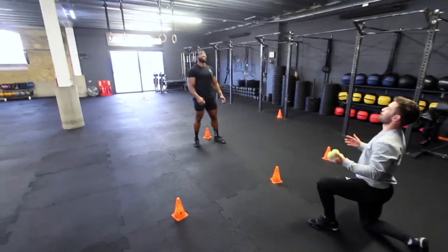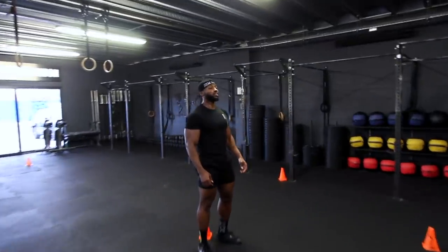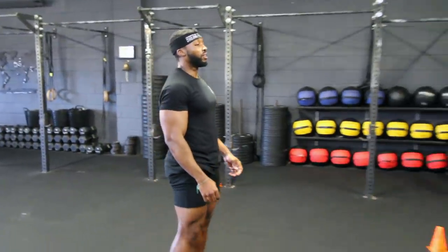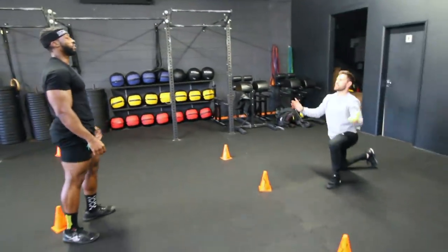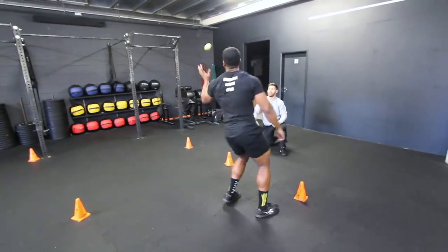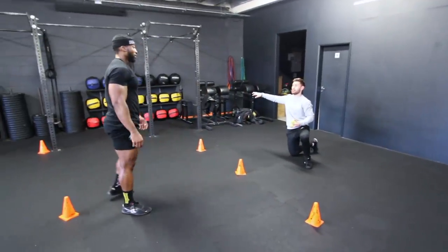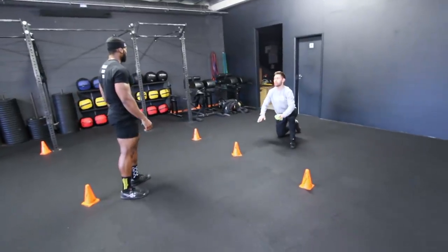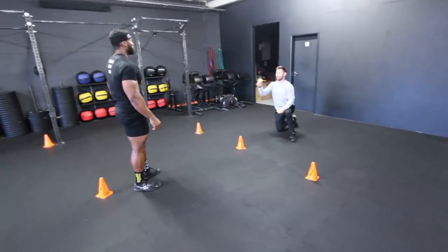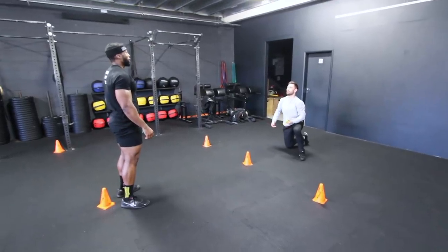You're making it more tricky now, and just again, remember to start talking about mental acuity and alertness. Now, there's an added element. At any point, a ball will be thrown. The ball is the priority. So if I give you the instruction, I walk through it. If I go here, I head there. And if I throw this up, you've got to catch the ball. If you can't catch the ball, you've got to at least slap it or make contact with it. So you're still trying to get into the cone as quick as you can, but this now becomes the priority. You bounce, you roll, you throw, you've got to get the ball. Think about athletes in invasion sports, basketball, rugby.